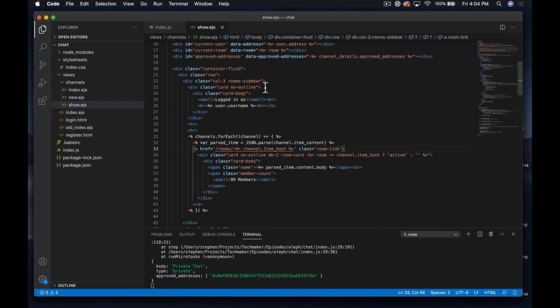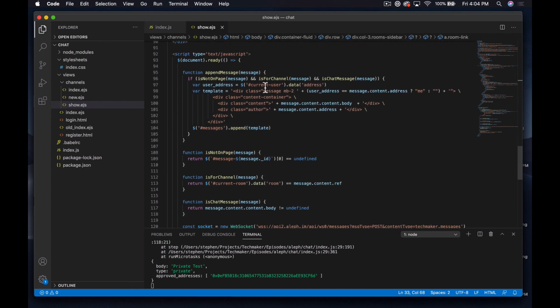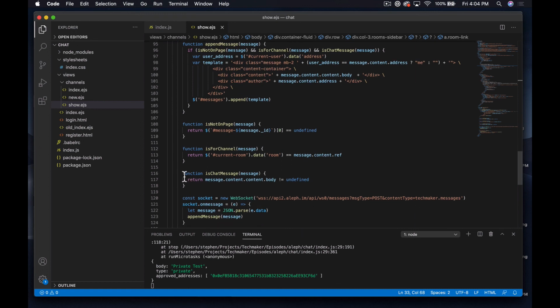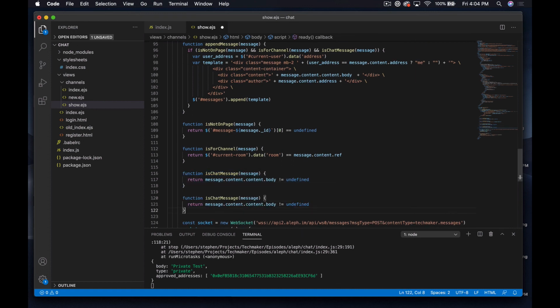So we have this data approved addresses here, and basically what I think we need to do is create a function, and I'm going to make a note really quick: to do, handle multiple addresses in approved list. So right now we're just going to deal with what we have because I just want to get the filtering in place, and then like I said, in the next episode we'll be able to approve people. We should update our list, which is going to make us change this function.